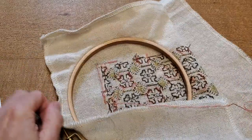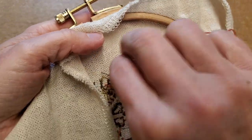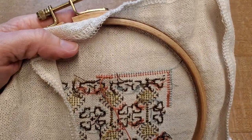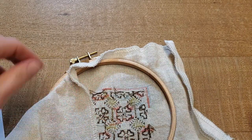Now, when you're all done with the end of a row, let's talk about ending off. That's a great idea. I'm going to come to the back and I'm just going to put my needle through like three or four or five stitches and I'm going to pull it through. Again, we can't use knots on counted thread work because they'll pop through this open weave fabric and then I'll snip it. I always leave a little bit of a tail.